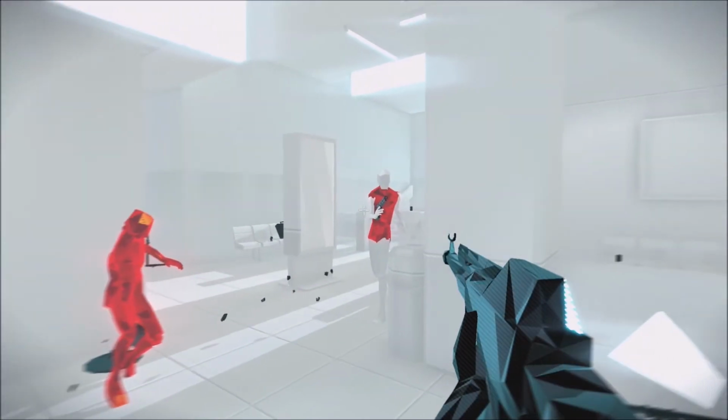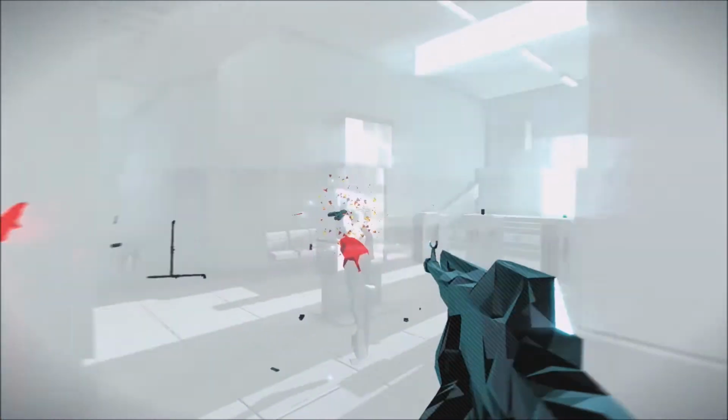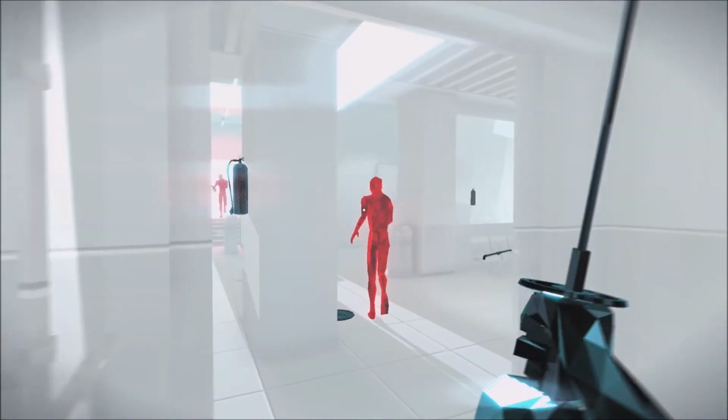As with the original Superhot and Superhot VR, Superhot Mind Control Delete keeps this tense and interesting mechanic intact, but it also adds a few new things to the mix as well. The most notable of Mind Control Delete's new additions are cores and hacks.